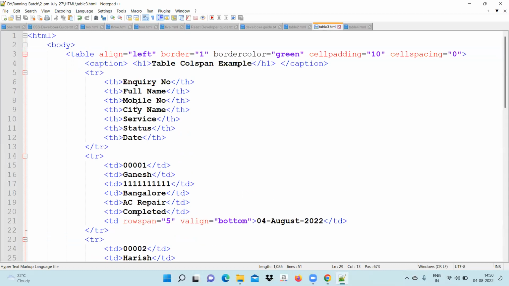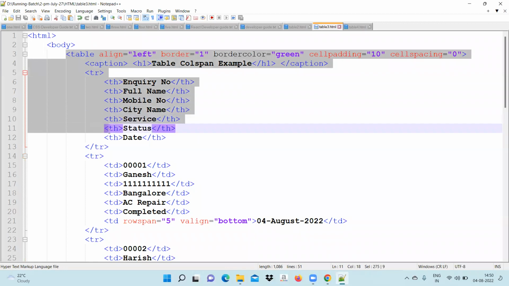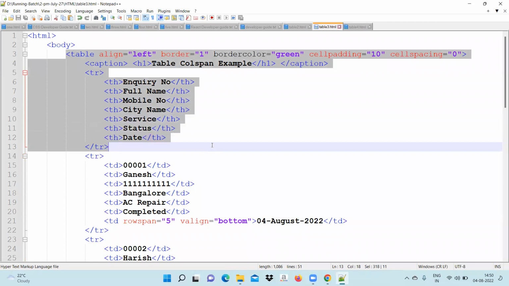From the previous file, you can copy the table until the first row: the table open line, caption line, and first row.